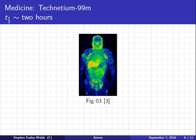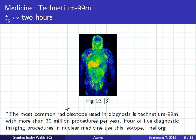So, x-rays only work to show you bones, right? X-rays can't show you if you damaged your kidney, or your heart, or your liver. So what they do is they put this into the person, and they could see, for example, if maybe there's a hole, or something's damaged. It gives them a picture of their organs. Do you understand? So the most common one is technetium-99m.